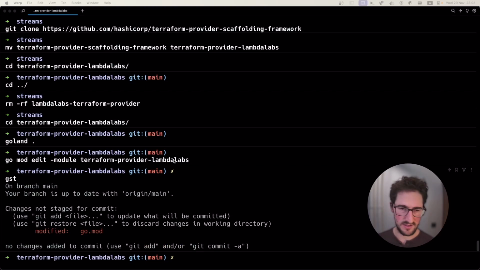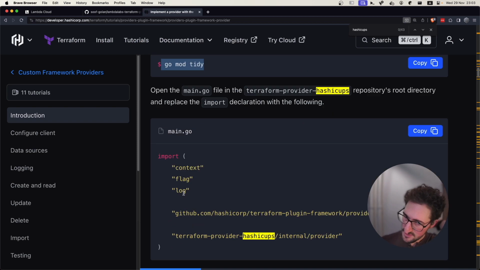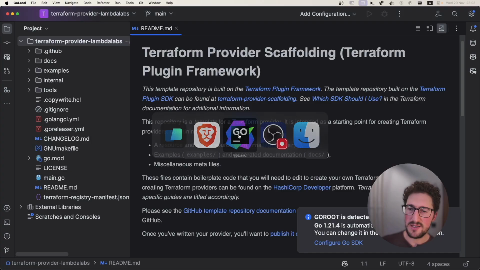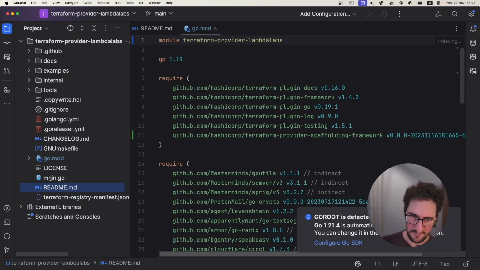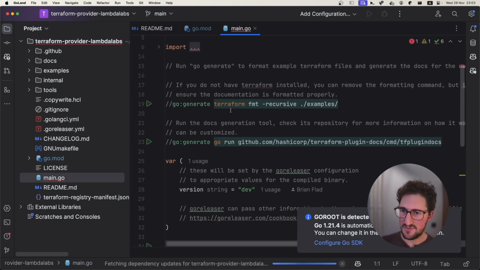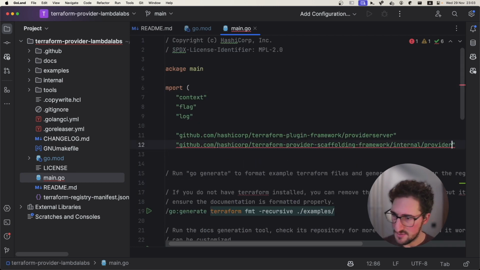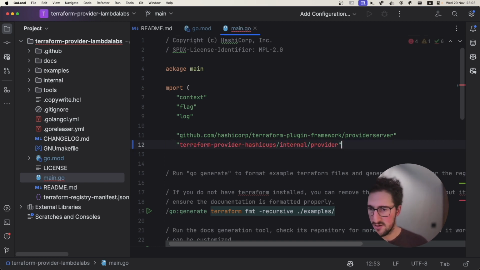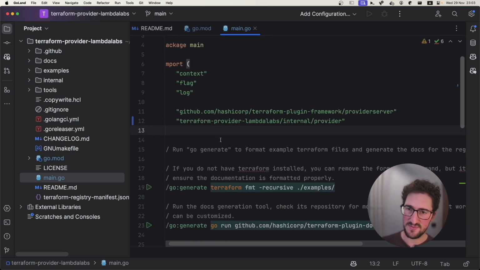Awesome. So we have renamed our Go module. Go mod tidy. That will probably not do a lot, but oh, I see. Now it downloads everything. Sure. And we can now do this thing. And that's why it didn't work before, because when we scaffolded the module, we hadn't renamed it. So yeah, that wouldn't have worked. Anyway, it now says we can remove that and paste this and only change that to Lambda Labs. Awesome. Yeah, okay, this seems to be a little bit happier.